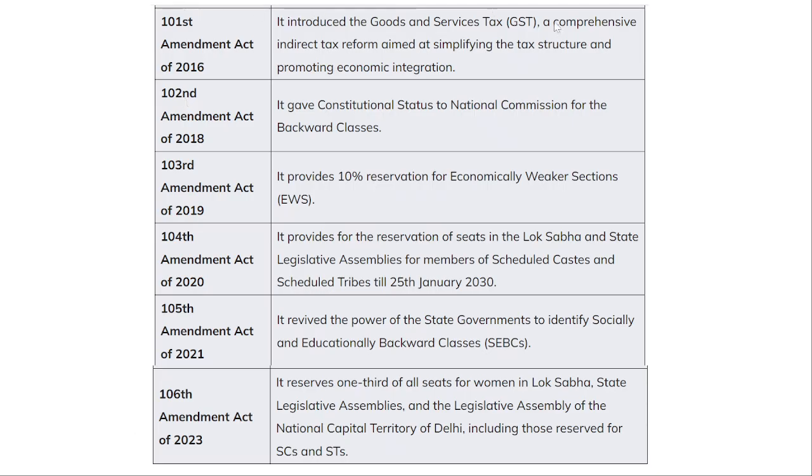Latest one, see, 101 is regarding GST. Remember 101. Remember very dryly. Okay, don't remember too much. 101 GST, 102 BC. Okay, 102 BC, also 2018. This is 2016. 103 is again 10% EWS. Okay, 103 is EWS. Okay, 104 is again SC/ST. You can say it provides reservation of seats in Lok Sabha up to 2030. So basically, up to 2020, we have seen 95th. Okay, 95th extended up to 2020. So 104th extended up to 2030. So 95 is related to 104. Remember like that. 95 equal to 104.